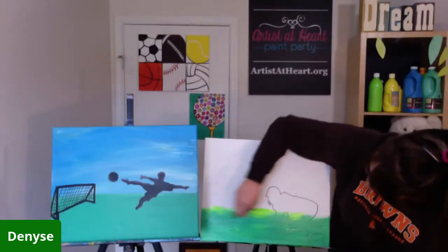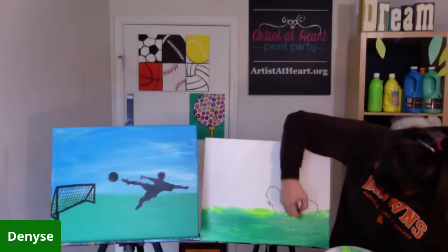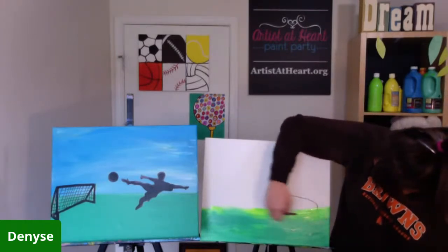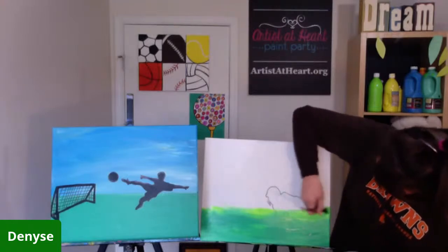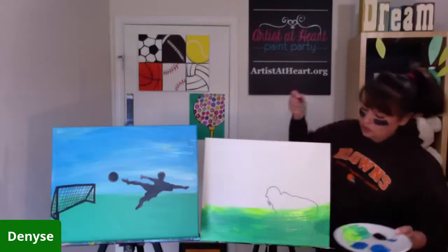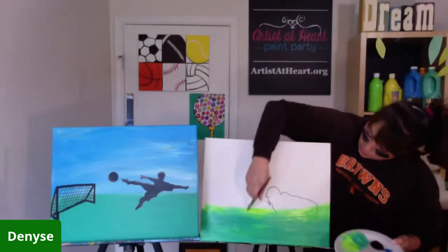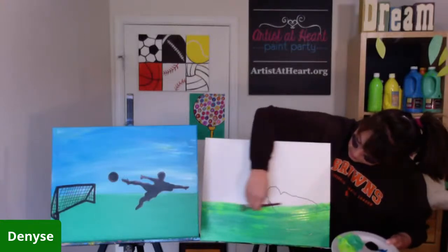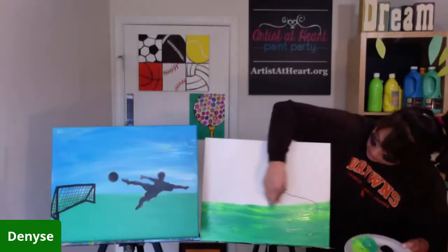So I'm using horizontal brush strokes. I love to see the brush strokes. That's what makes it a real painting, not a print, not something you do on your iPad, which is also very cool. But when I'm doing a real painting, I like to see the brush strokes. How high up am I going to go? I'm not sure. I put a lot of green on my plate. Really, I'm just judging by how much paint I have.